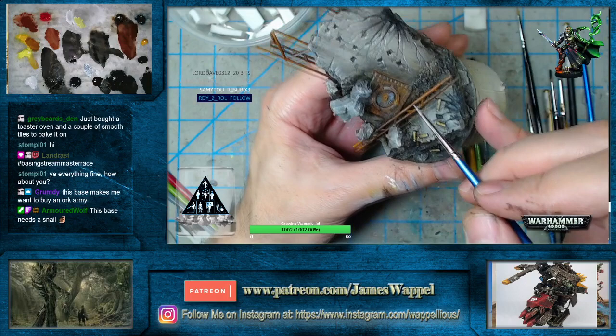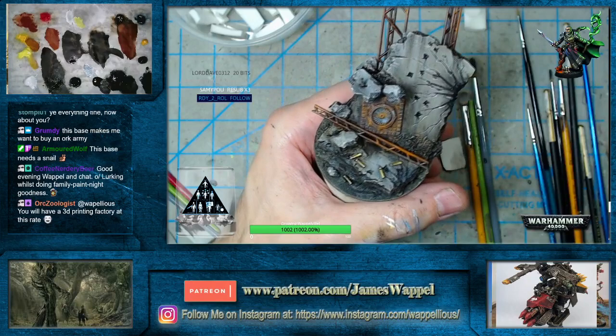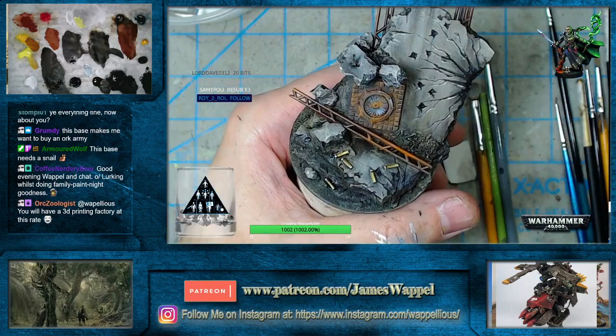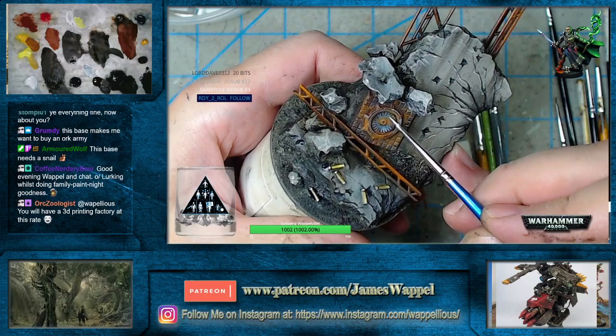So we broke up our highlight line along there. Let's try and catch a couple of these blades. I might even see if I can zoom. I think I can. Yes, I can zoom it. One more for you. There you go. Now I can see it even a bit better. And we'll do the same on here, just take a couple of these blades here.